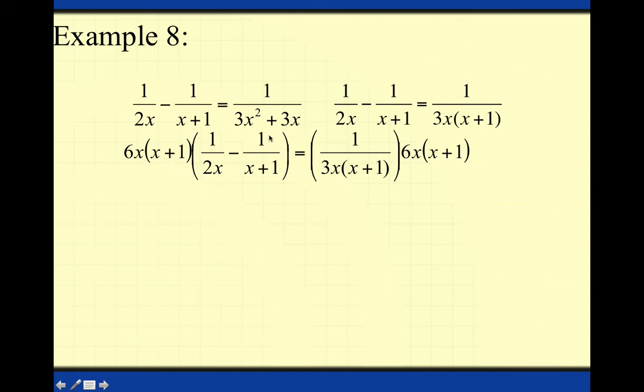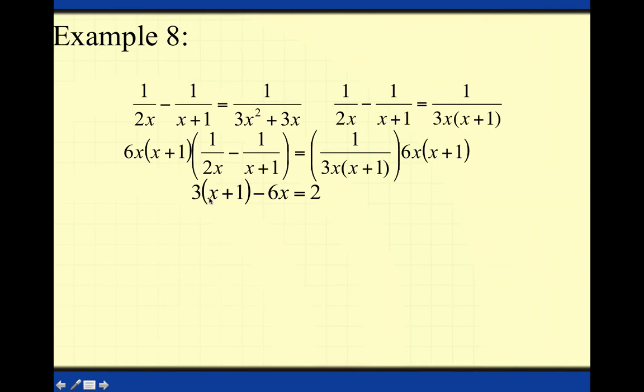Because now when I go through here, when I multiply this by this, 2x will bring this down to a 3. Then I'm left with a 3 and x plus 1 and a 1. When I bring this inside of here, the x plus 1's go away, leaving me just a 6x times a 1. Over here, these x plus 1's will go away, and this 6x and this 3x gets wiped down to just a plain old 2. So the only thing left over here is that 2. So you can see it here.